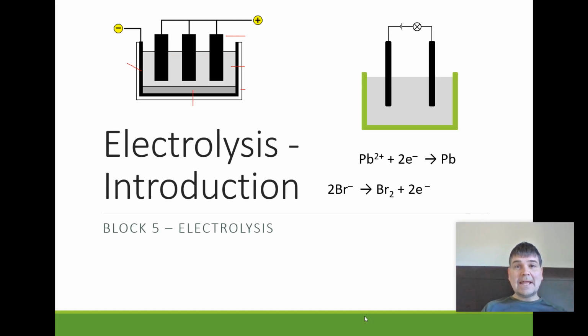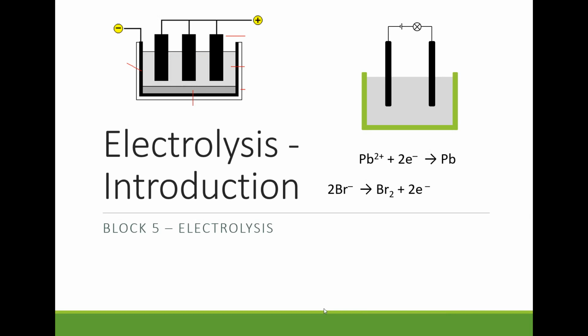This is the first lesson in the fourth year scheme of work electrolysis block. And we're going to introduce some of the key terms, some of the key ideas that we'll need for electrolysis before moving on to molten, then aqueous and industrial electrolysis. So without any further ado, let's remove me from the screen and let's focus on the chemistry.